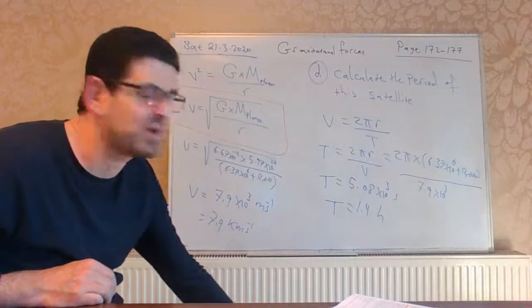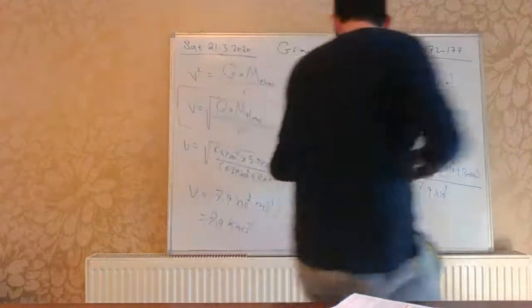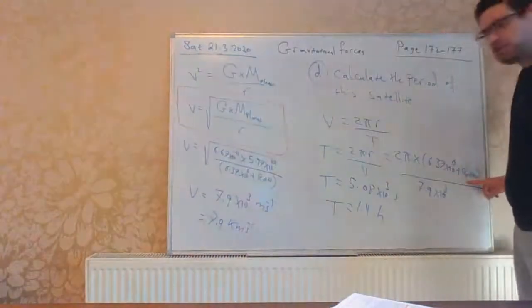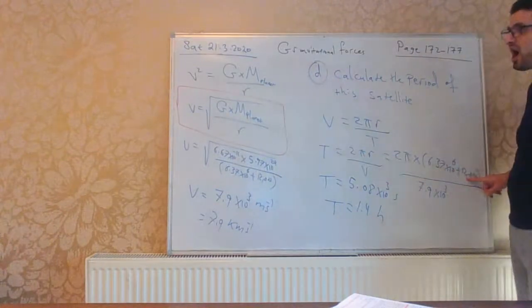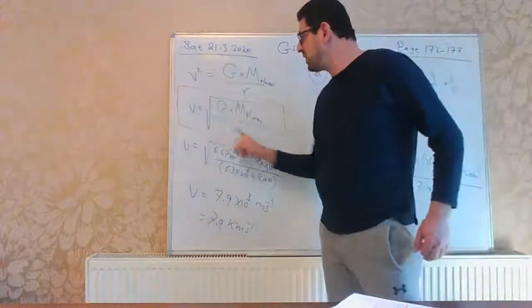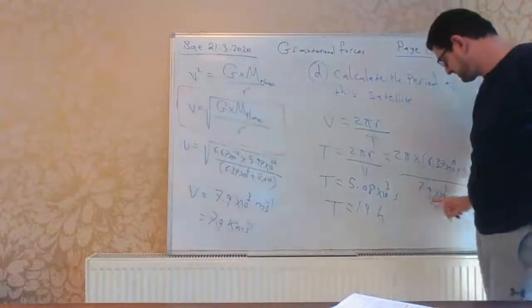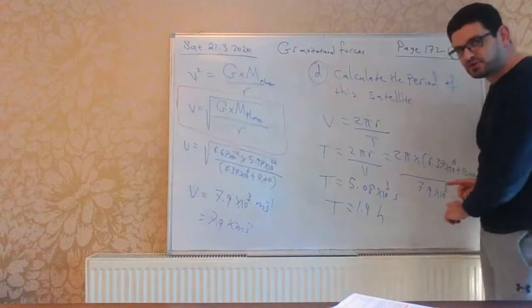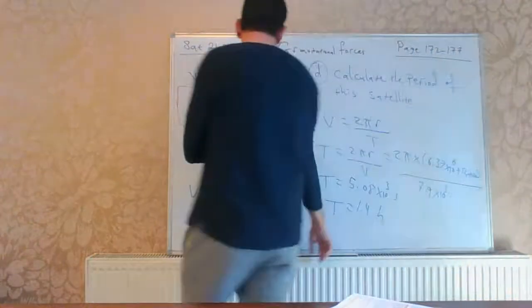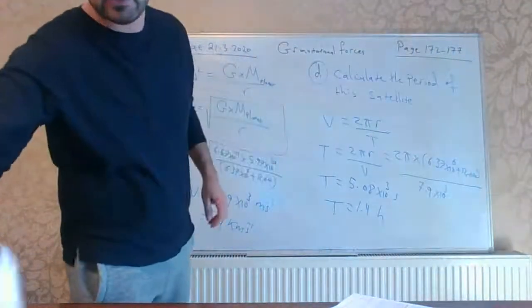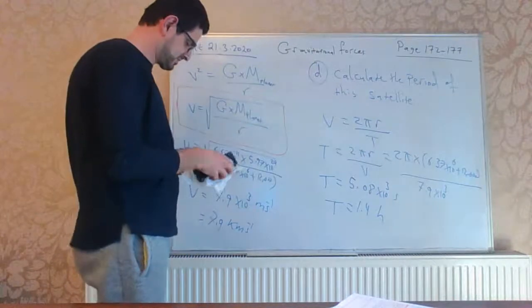It should not be at 12,000. If you want T to increase, you need to increase R. But if you increase R, the orbital speed will also increase. So they are not directly proportional, and these two are increasing. So it's hard to change. What is the relation there? Let me show you the relation.